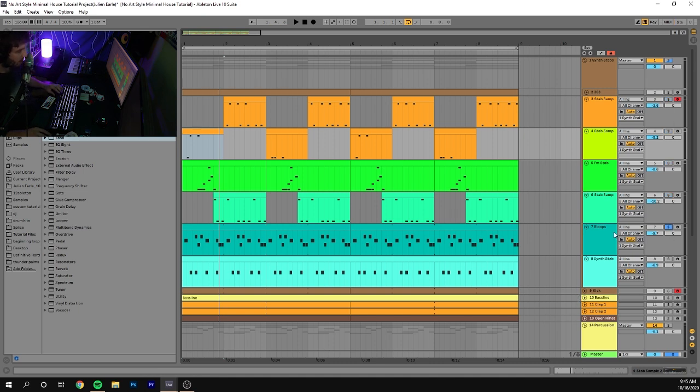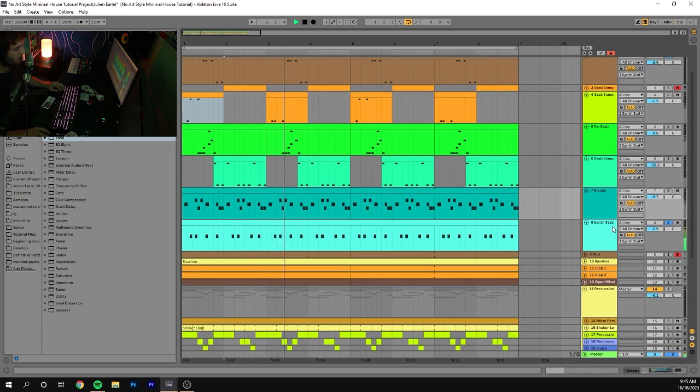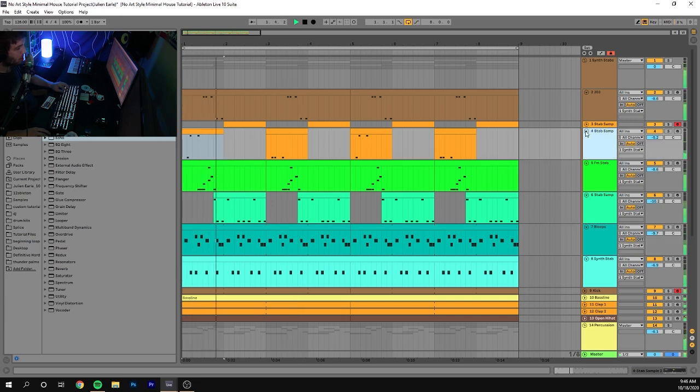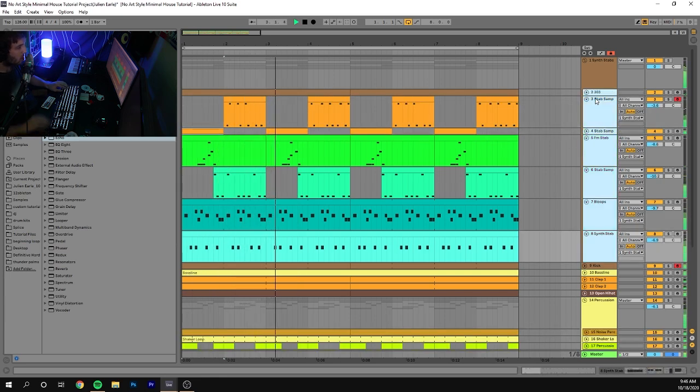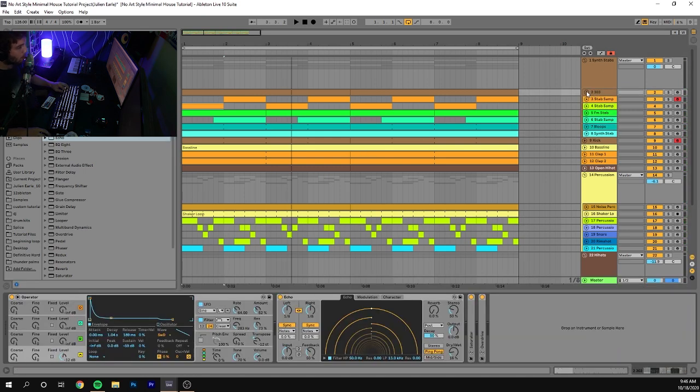Then on top of that, we also have these little bloops. And then we have these 303 style synth stabs. So all these things are going to come together. And again, if we just have, let's say, just these, you know, the track has a lot less energy compared to having all this different stuff going on. So that's something that you want to keep in mind. And I'll break these down.